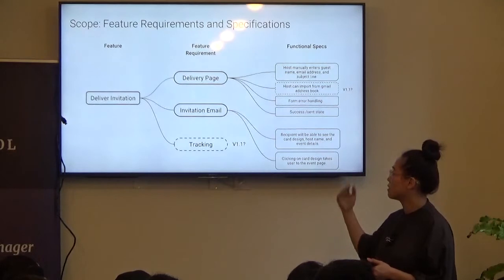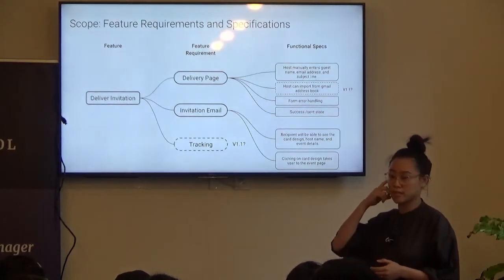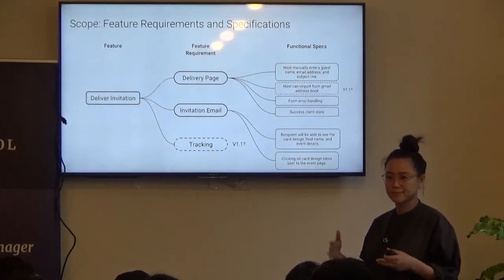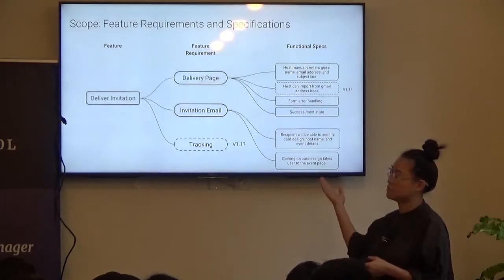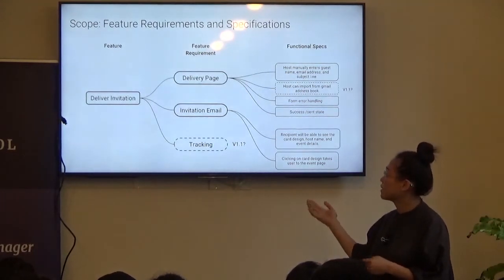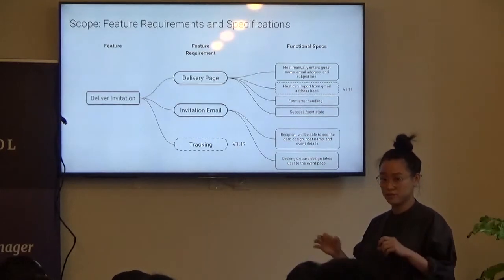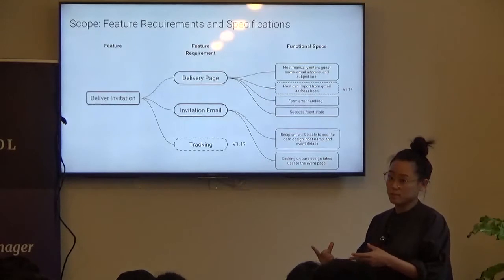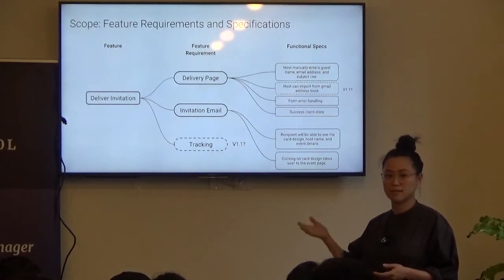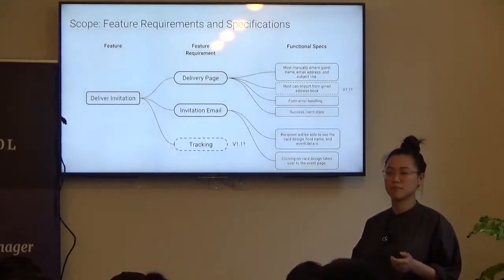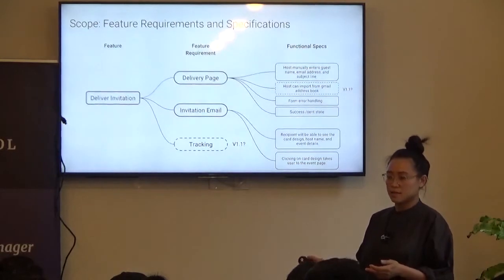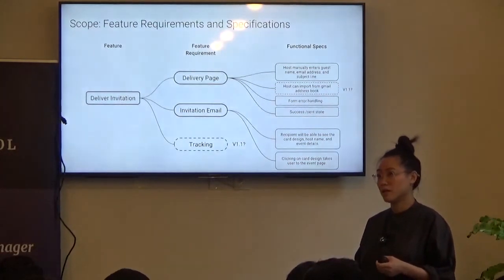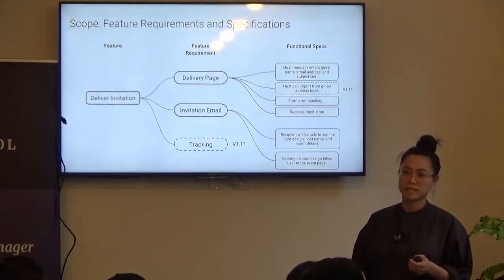Usually either the product manager or the designer goes in and writes down what we need: something to deliver a page where the user can enter in emails, and then we need the email to be built, and then should we have tracking, meaning for us, the host would be able to see if someone opened their email or if they replied yes or no.